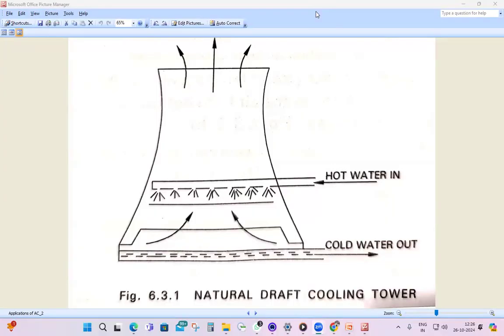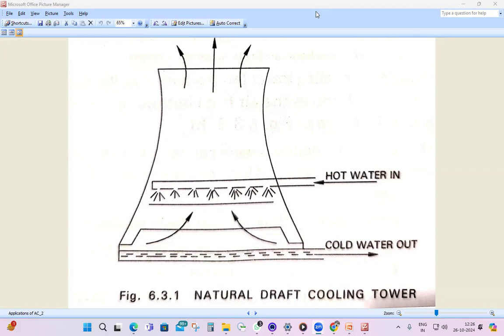Hi all. Today we will discuss cooling towers, which are generally used in industrial applications for cooling water. So if you take our refrigeration application, the refrigerant has to be cooled in the condenser. If the condenser is a water-cooled condenser, then water is used to cool the refrigerant. After cooling, the water will become hot or warm, and then this hot water has to be further cooled in order to reuse it, especially where there is no abundant availability of water or there is a scarcity of water. The same water has to be recirculated again and again.